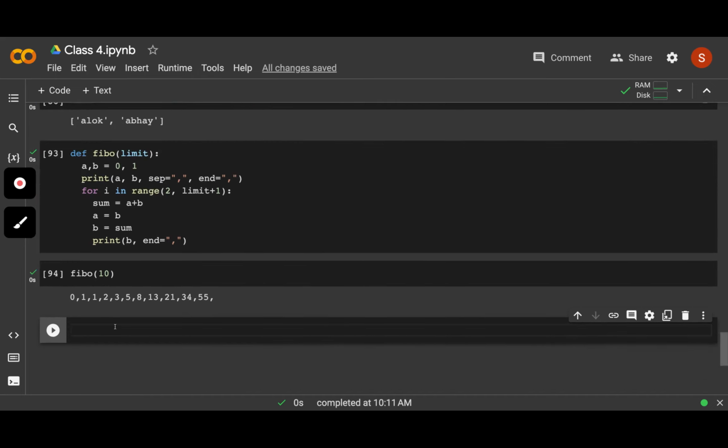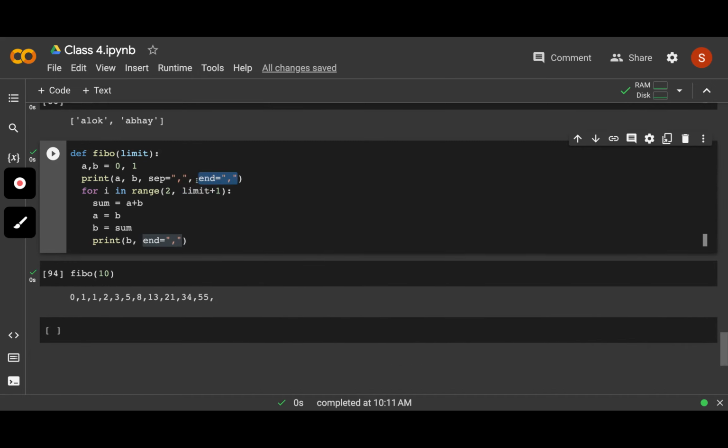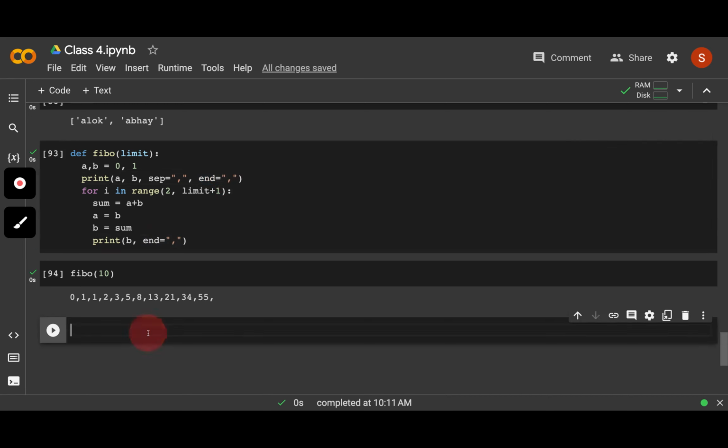By changing this end parameter, you can override the backslash n or a new line.